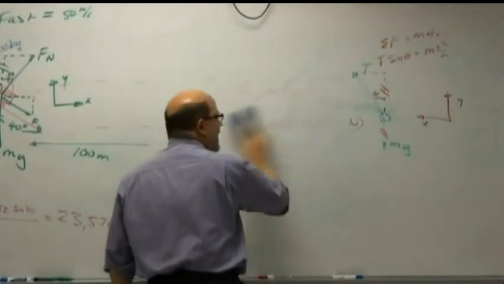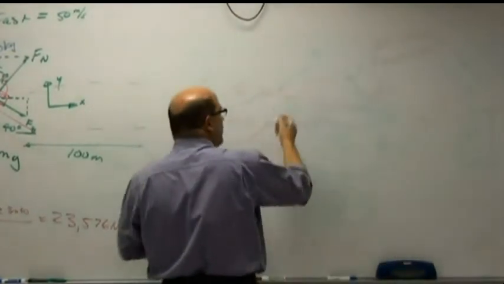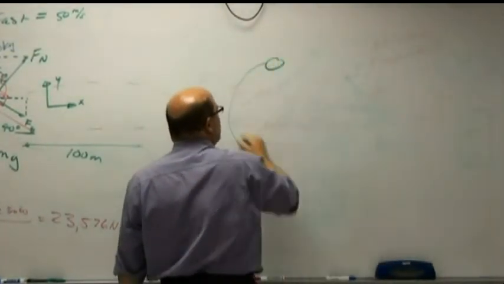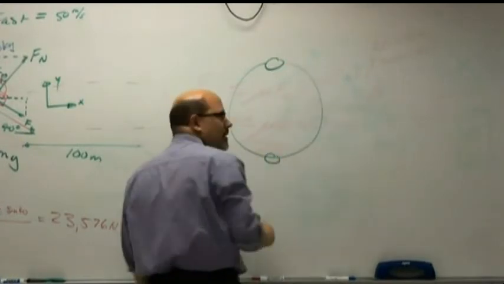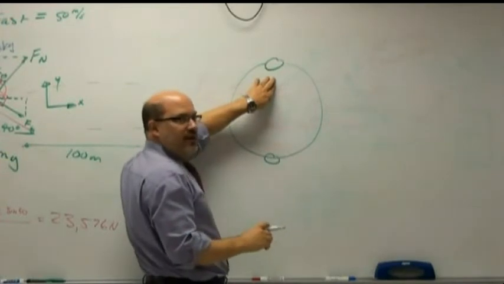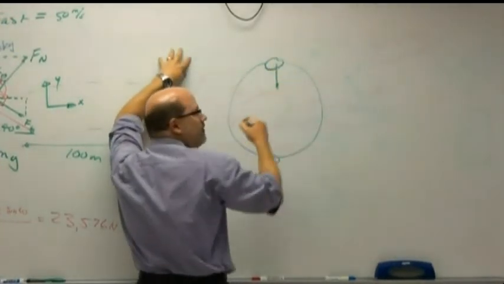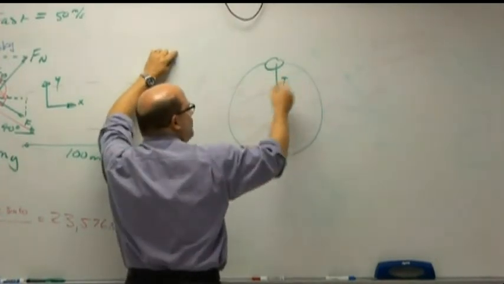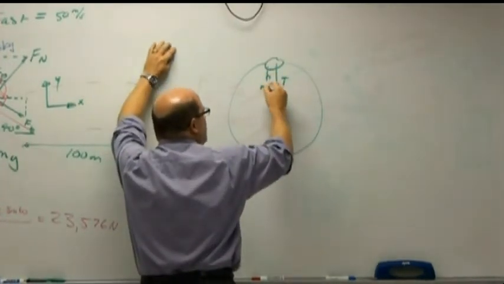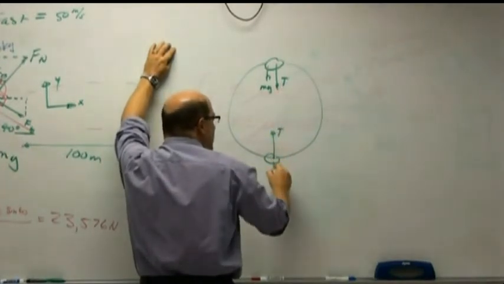There's one other type of circular motion problem that we're going to need to be aware of, and that is the one where you go in a vertical circle. Object going around like this, like a Ferris wheel. Now, remember at the top, like a Ferris wheel or a ball on the end of a string, at the top you've got tension or something down. If it's a ball on a string, it's tension, and you have mg. At the bottom, you have tension up and you have mg down.